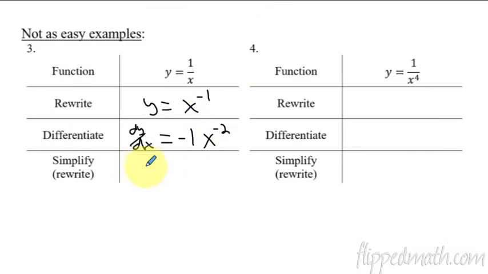It's negative 1 minus 1, so that gives you negative 2. And then you can rewrite it, and so we'd have that the derivative dy dx is equal to negative 1 over x squared. There's the derivative. So much faster than f of x plus h minus f of x and all of that mess. So quick.